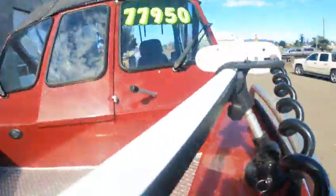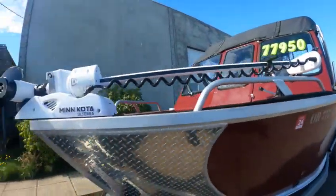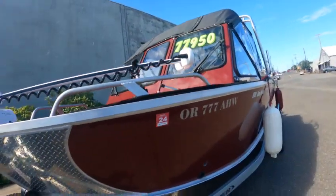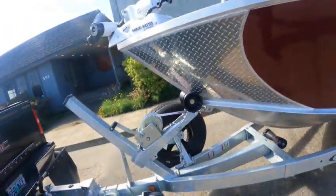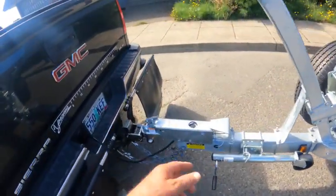Got a nice deck, horn, window stop wiper dual. Got an old Terrova Minnkota, and it's a manual deploy which is good — they release really easy. I take this off; you don't — I wouldn't do that, but I do it so I'm a hypocrite. It needs a brake cap; brake fluid is good.